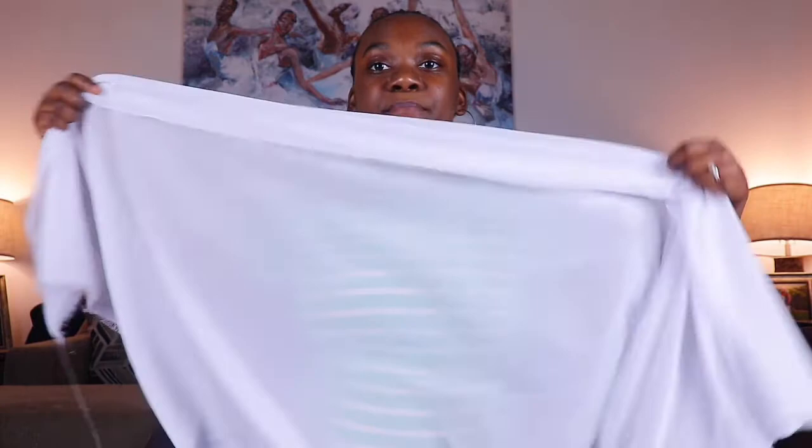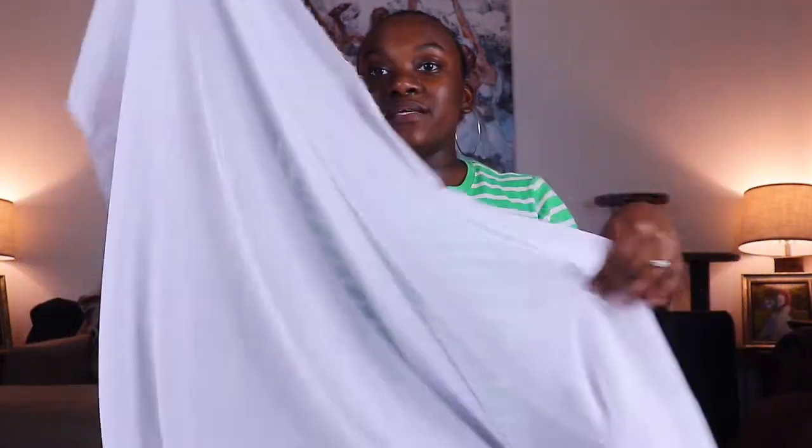Today, I will be making my own worship flags. This is the material that I purchased off of Amazon. It is white chiffon, okay?